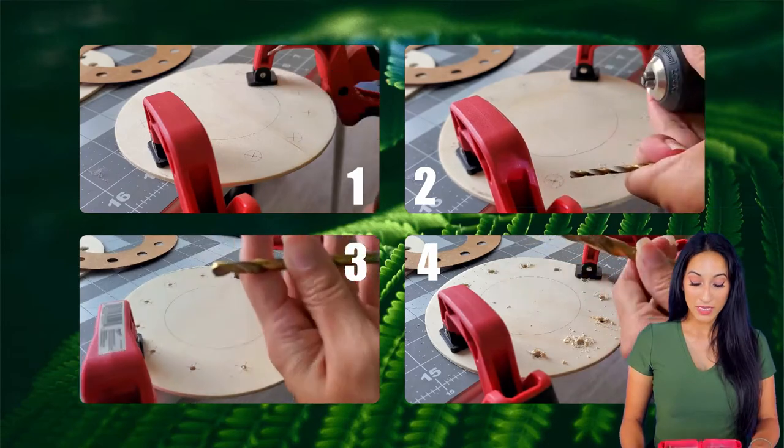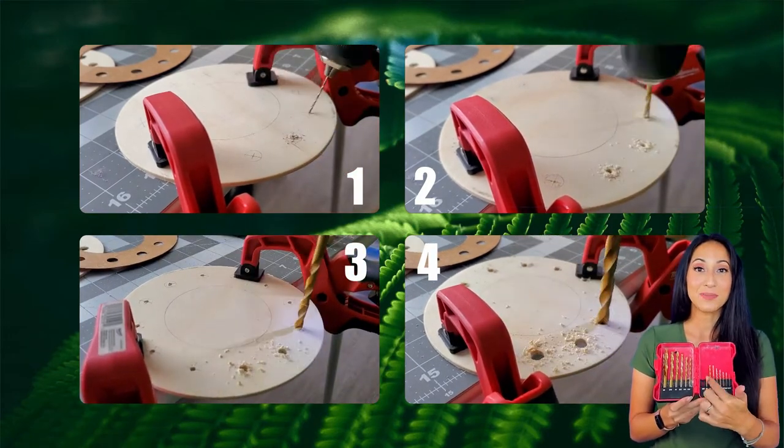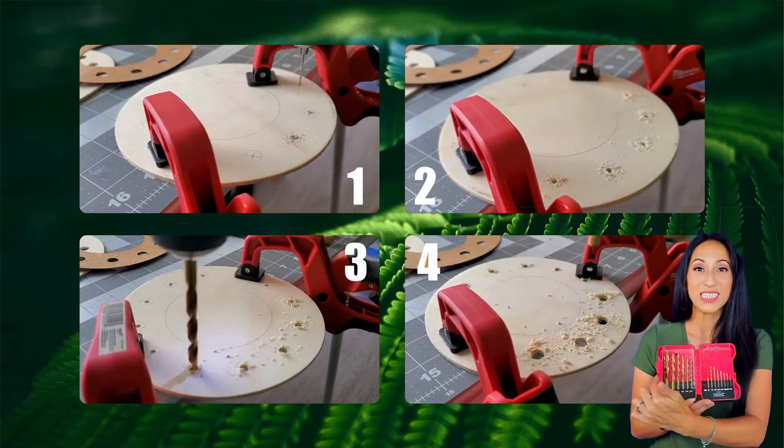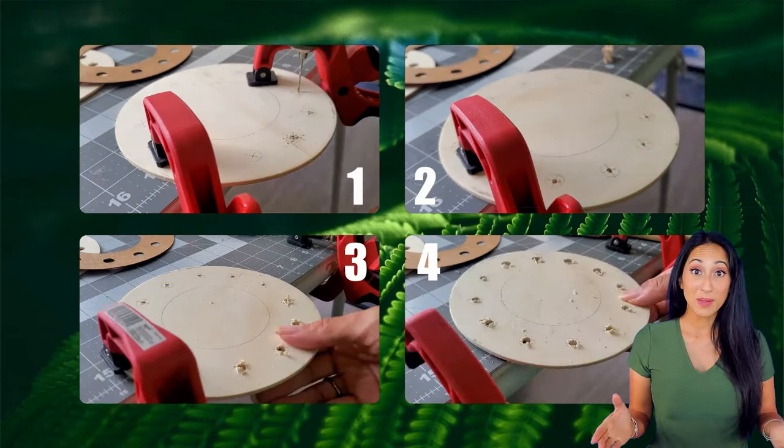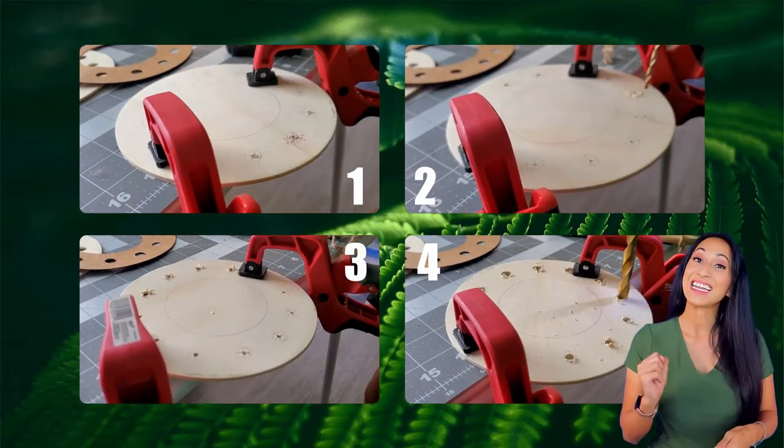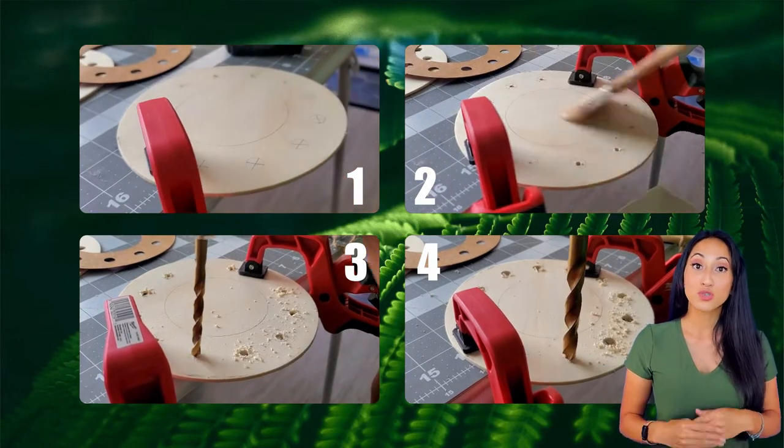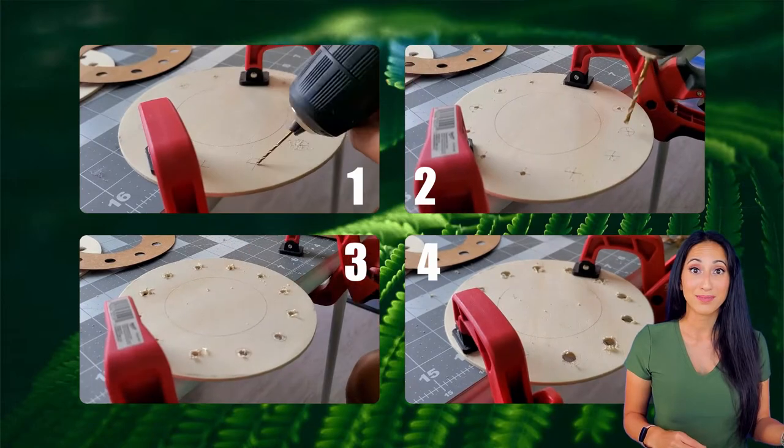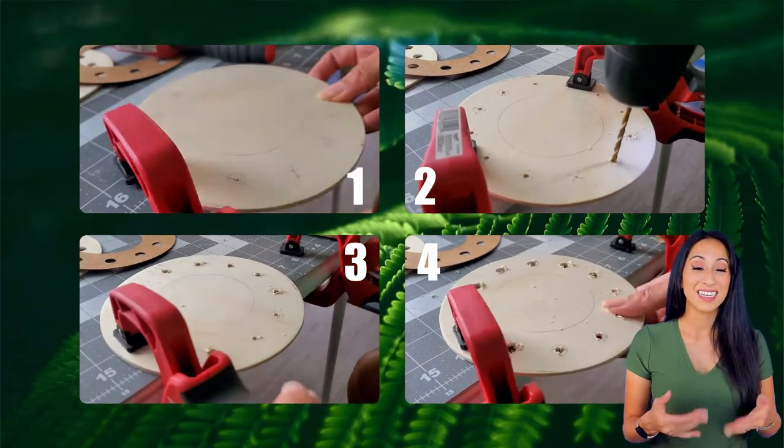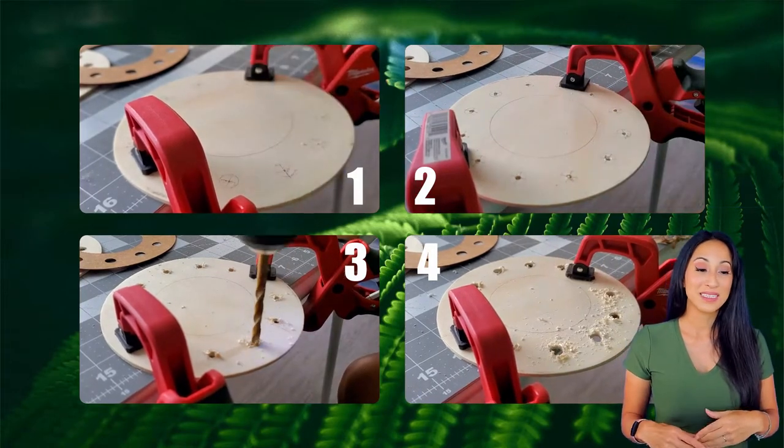So I went up incrementally. So with my little drill bit set, I started small and then I just skipped every couple or so to get to the desired hole size I wanted. Now if you have a Cricut Maker, you can cut this out using the knife blade and I did for one of them, but these 7/16 holes are too small so it got wonky and kind of destroyed everything. So I decided just to use some clamps and do the old-fashioned drill through with my bits.